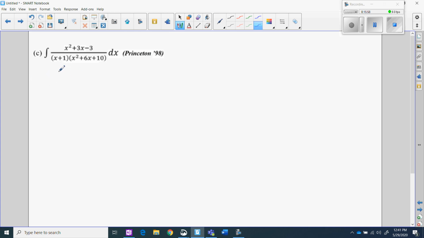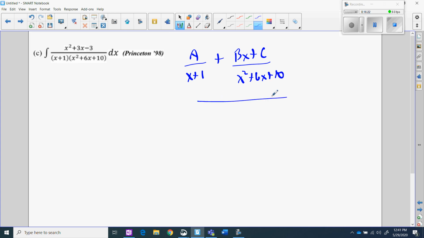So I'm going to take this and set it into partial fractions. I'm going to do that work over here. So it's going to be A over x plus 1 plus Bx plus C over, now the reason I have to do this, and all of you did this correct, is because this is a non-factorable quadratic, x squared plus 6x plus 10. So you get a common denominator, which would be x plus 1, x squared plus 6x plus 10. First fraction, I've got to multiply by this to get my denominator to be correct. My second fraction, I'd have to multiply by x plus 1.